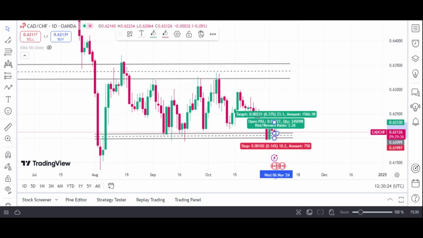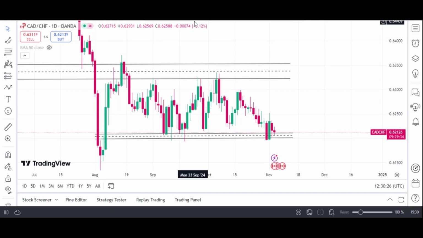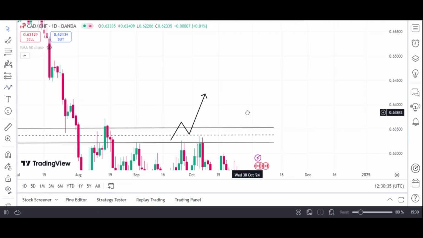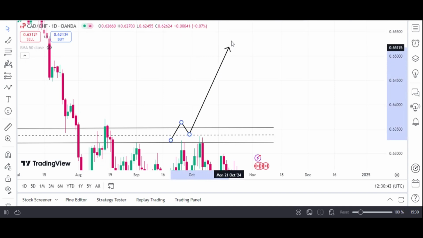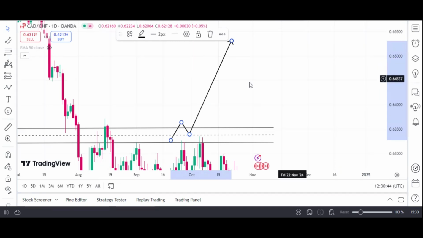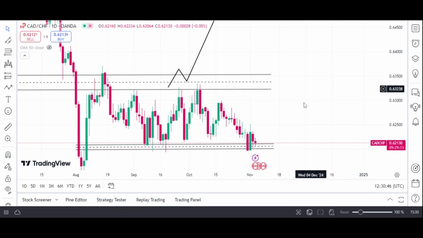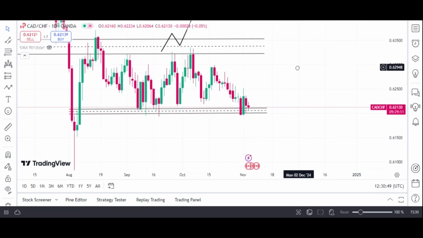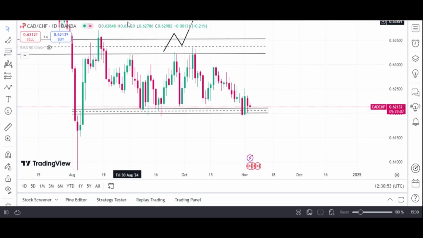And in this case, before we were selling the market, and the buyers, they could not violate this area. You see around this area, they failed to violate, so we were not interested in buying, because if the buyers were strong, then they had to break around this area, then we could consider doing what? Buying the market. But since they did not do like that, then we had to shift our mind following the trend, because the trend was the market has been selling for quite a long period of time.